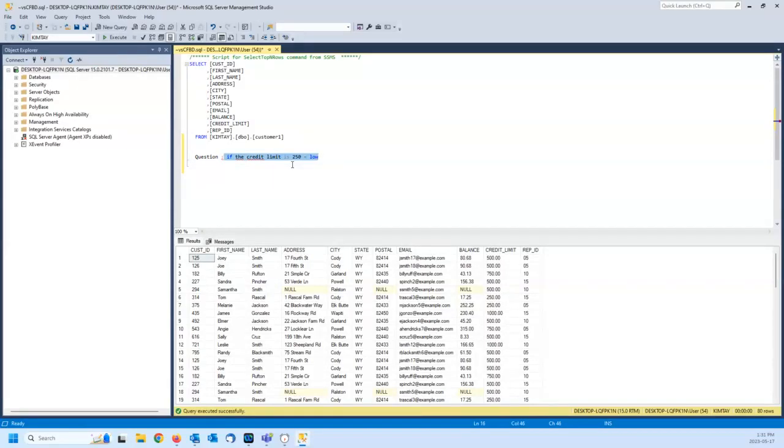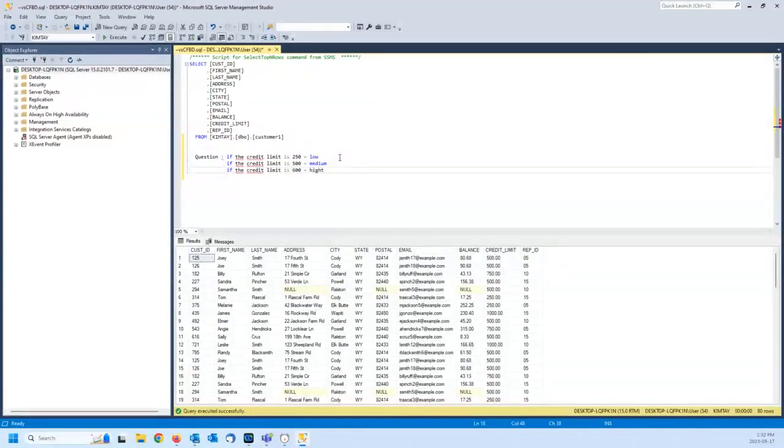And then if the credit limit is 500, we'll say medium, and if it is greater than, let's say, 600, which is not the case here, but I'm just going to, then we can say it's high.